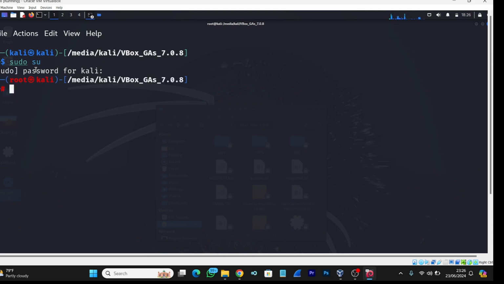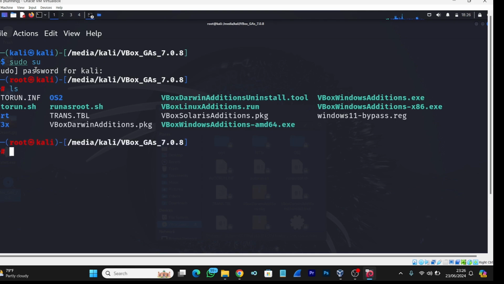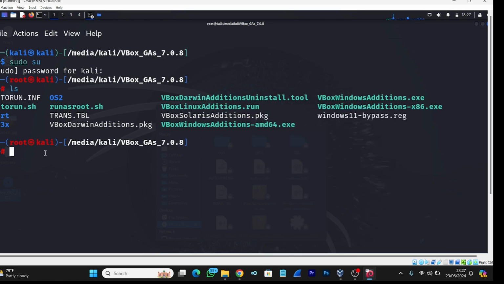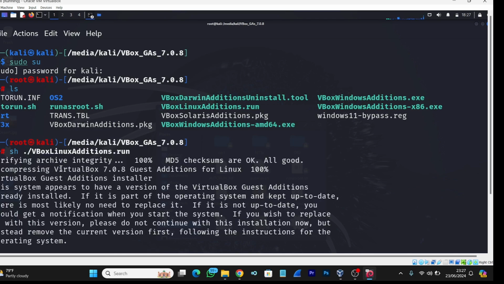I'm going to type in ls, and I'm going to copy this selection, and I'm going to type in sh and paste it right here. Yeah, so it's currently installing the guest additions module, right? So it's going to take a while.